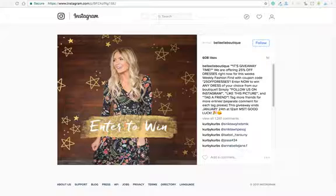I noticed one other really interesting thing about this before we go. That post was obviously for one of our giveaways, but they also offered a coupon code. So only one person will win the free dress that they are giving away, but that post creates more engagement than probably any other post within that week, maybe even within the month. Every single one of the 1,200 people who comment, only one will win, but everyone gets a chance to save 25% off their entire purchase. I think that's a really good tool that people can use. I haven't actually seen that before. I just noticed that.